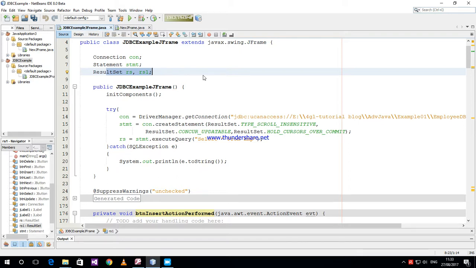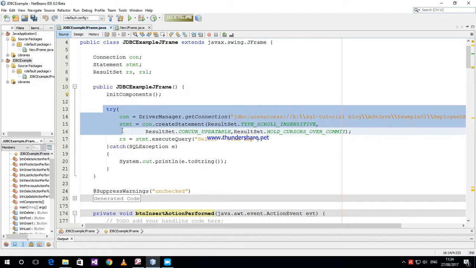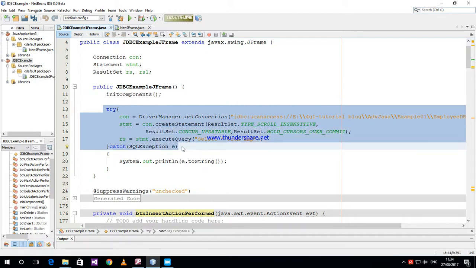If you want to do the connection once in the project, the connection string or the connection code is written into the project constructor under the initComponents method. Okay, each and every database related code must be written into the try and catch block with handling the SQL exceptions.